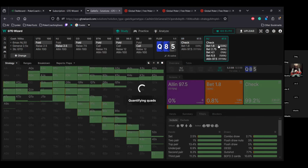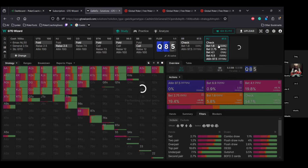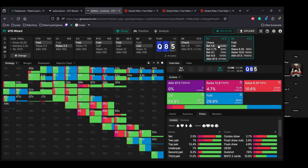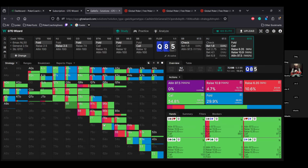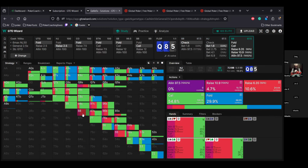He chose a small size, right? Yeah, let's see his board. He's betting across his range, heavily checking. He chose a small size, like a B33. Fours and threes are checking full time. We're not folding any of our pairs at this point, and we're playing our sets. Let's go through this quickly.